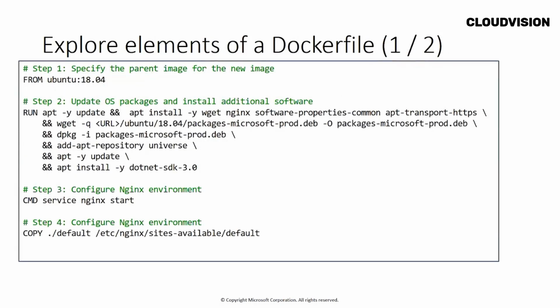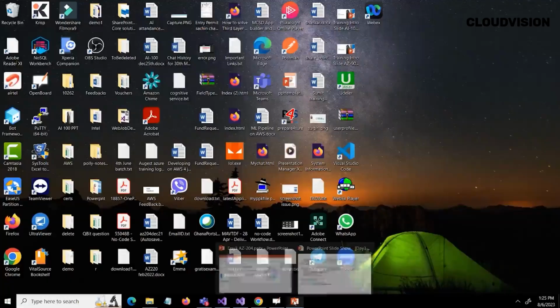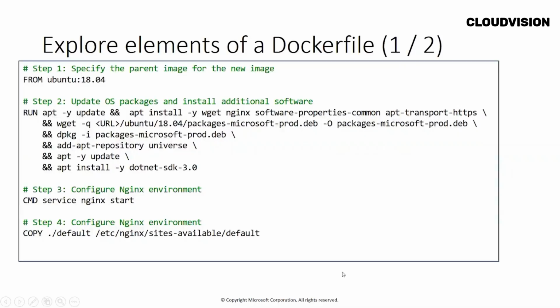So it's time for us to continue with the first thing that will help you in understanding what a Dockerfile looks like. As per my instruction, once you create an application, you have to create a Dockerfile in the root folder of the application, which will tell what that container will have and where, when the container is created. So that is the very important file that we have to play with. Now let's see how to work with it.